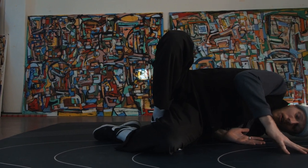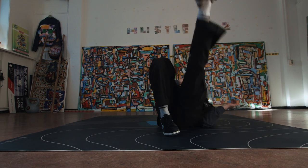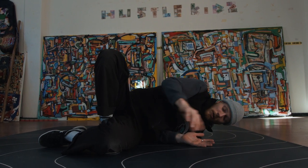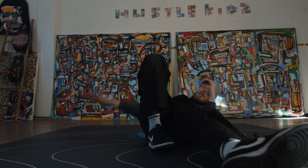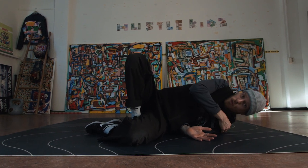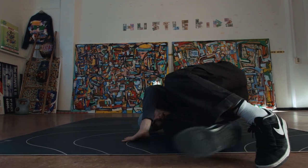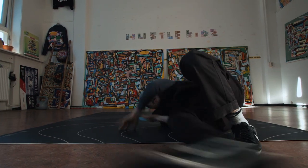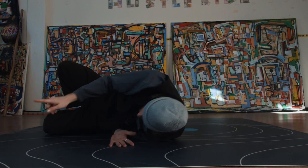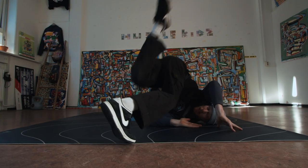Okay, so try this first. One, two, three, four. I hope you got it. Now we're gonna push this toe on the floor on this side. It's a little bit like a windmill feeling, so you don't go on your lower back, but you go from shoulder to shoulder. All right, check it out. 1, 2. And then from here again, you hook. Same thing from here. Boom. And hook. So with this one, you kick, place, and hook. Kick, place, and hook.